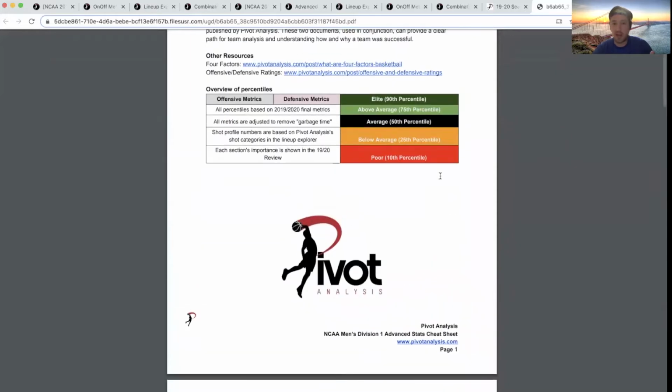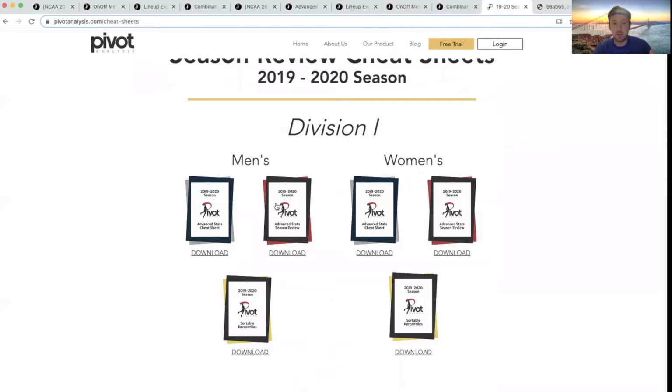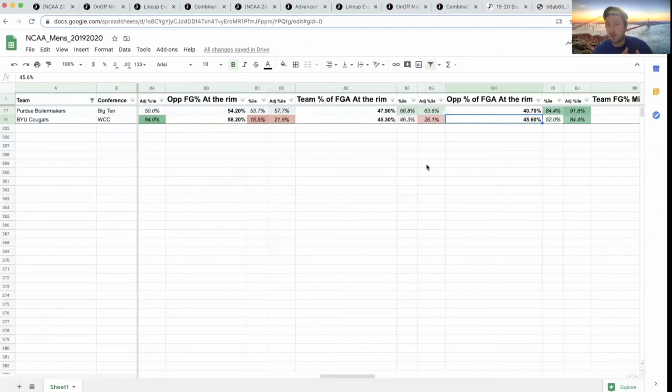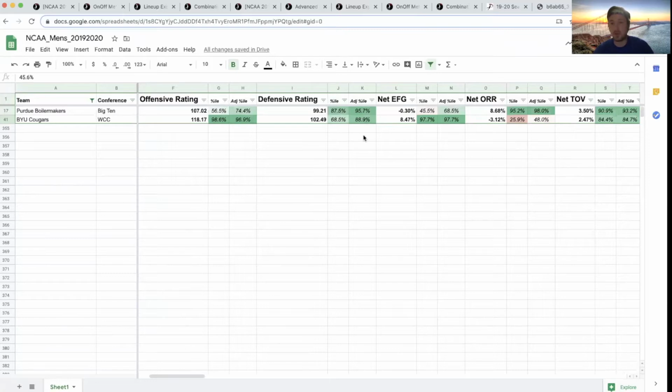So if you're using the app and you just want to quickly look up some numbers, using the cheat sheet that we have available on the site, or using our Excel sheet where we have the full stats per row per team. So understanding how your team performed overall in various categories is a good way to understand how your strengths and weaknesses were in the last season and what may be affected for who's leaving and areas that you need to improve in.